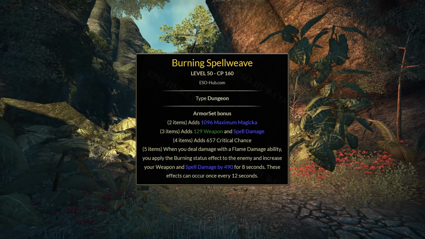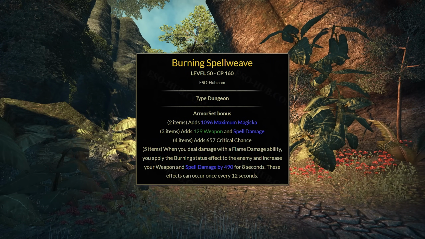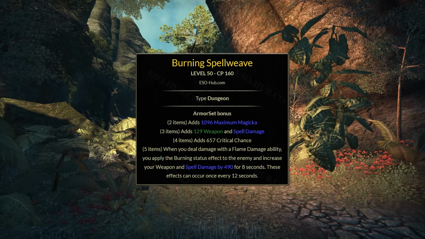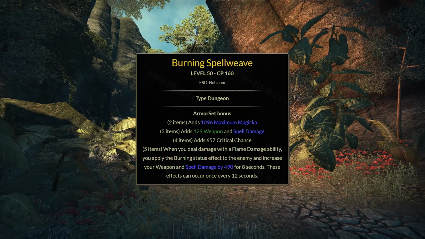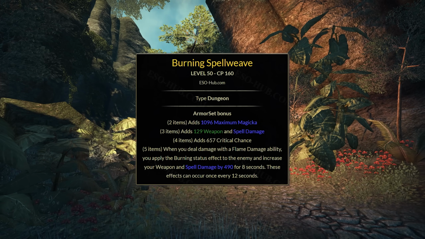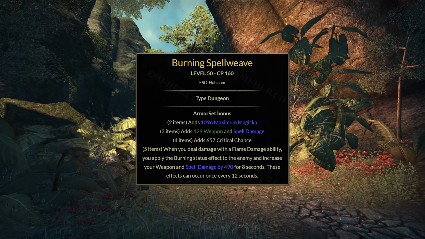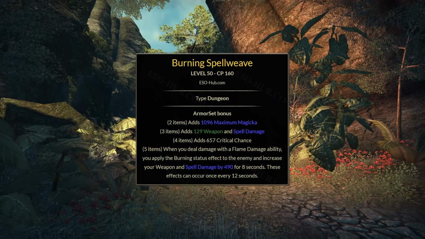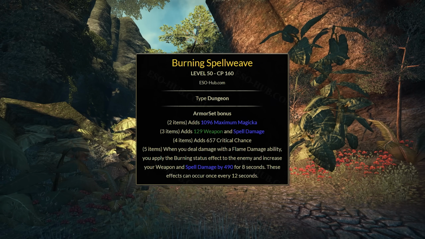Burning Spellweave is yet again an old set that has withstood the test of time. Like Clever Alchemist, it's used when you want a short weapon or spell damage buff to make burst, but where in Clever Alchemist you will mostly put this on the back bar, this you will mostly put on the front bar with some offensive abilities, and I mostly see this being used on Dragonknight specifically for having extra burst. But I must say, in my opinion, it's good but outperformed by some other sets later on as well.